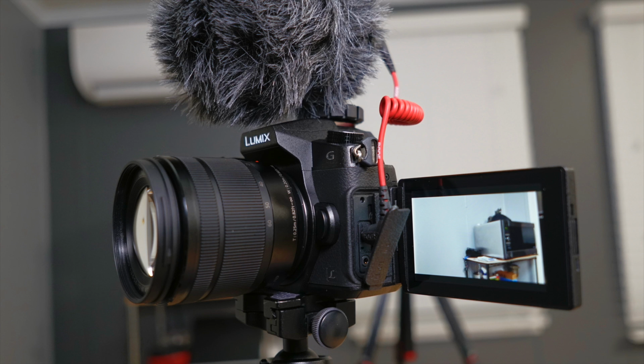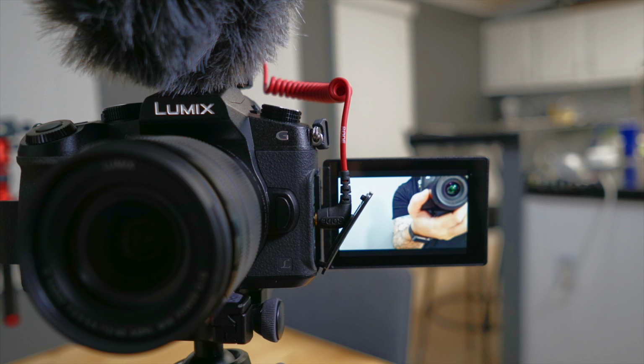off to the side of the camera, so when you have the camera or the screen flipped around towards me like I do right now, I've got this cable that's literally right in front of the screen and the rubber flappy thing right in front of the screen. It was an odd design choice on Panasonic's part. I wish they hadn't done that. I really liked the G7 microphone plug placement that was kind of up and out of the way. I don't know. Maybe it's just me.